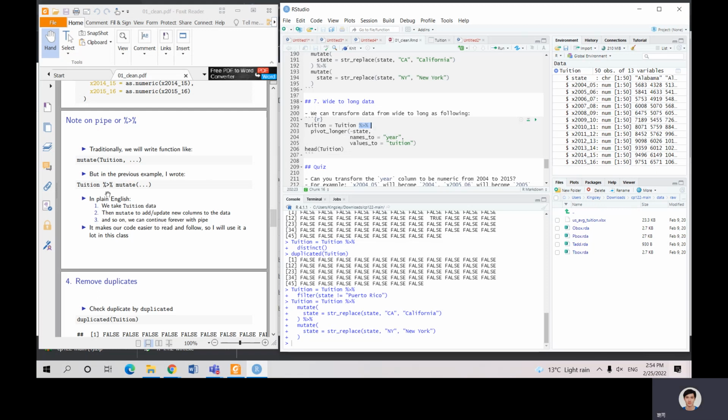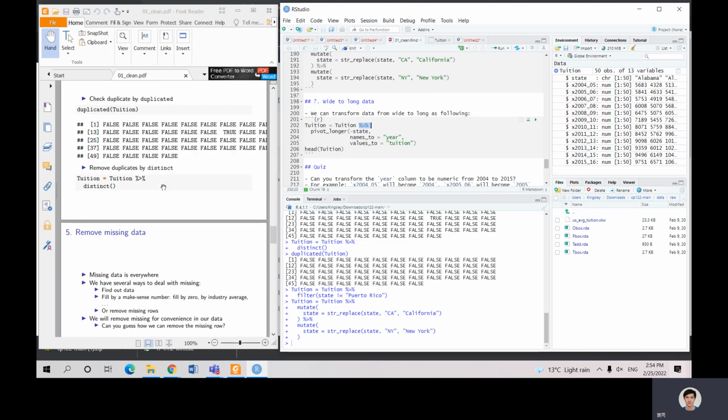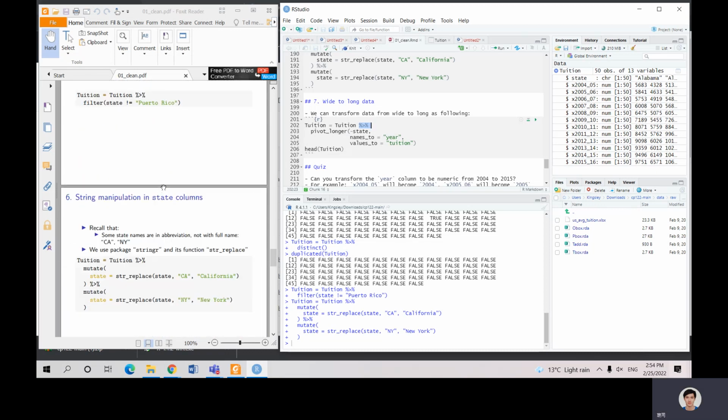So here is the explanation for this notation. Just a way to write code in R. Okay. So actually the lecture is really important. So when you try to practice the code, you have to refer to the slides the professor provides. Okay.